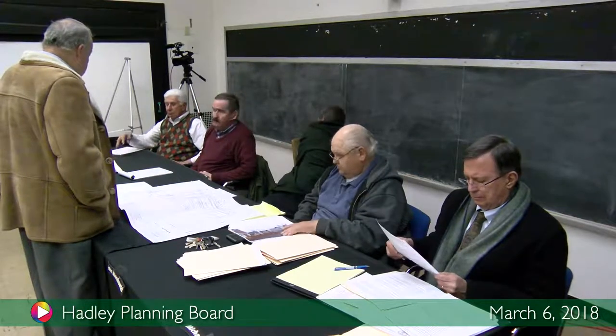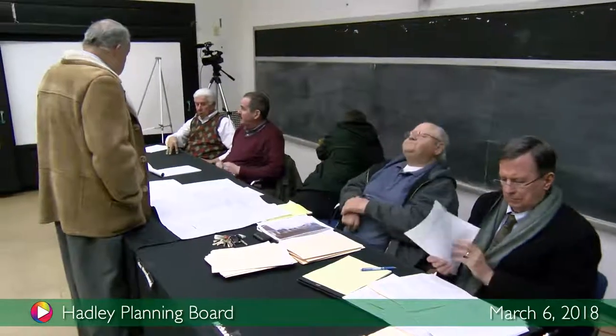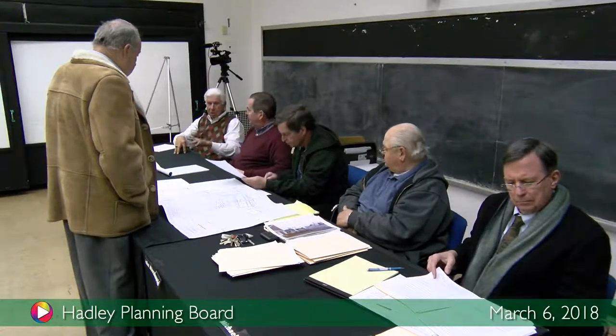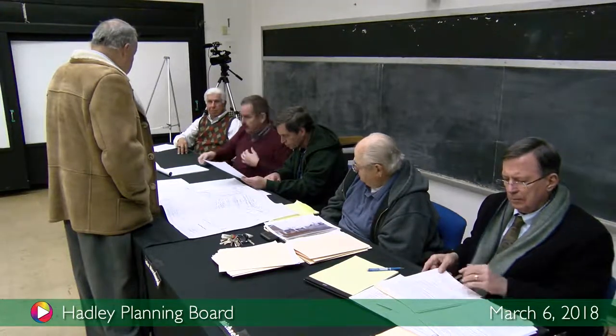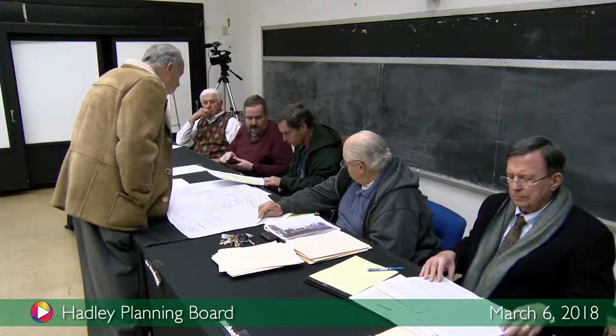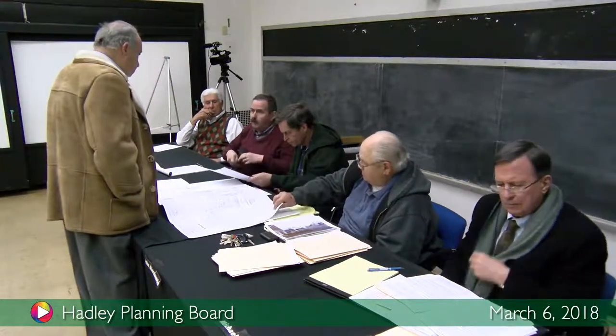In other words, the 40B permit and the affordable housing, according to the Zoning Board of Appeals, is one thing, and on its own, it's done. The correct, no, I understand, let me finish my thought. The fact is that now you want to use some of that with some of the senior housing units that you're putting up now. You're right, this is outside the zone, because the senior housing overlay district only goes as far as the same limits as the village center overlay. Okay.